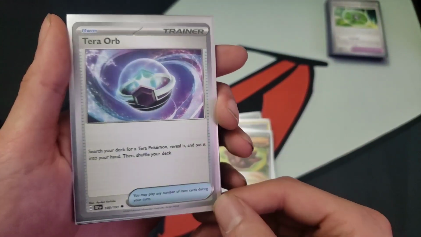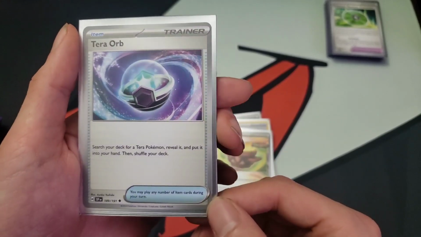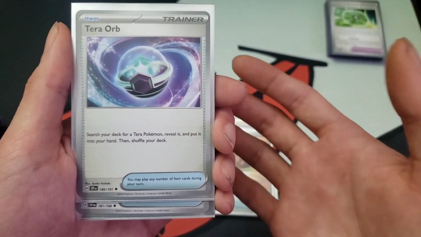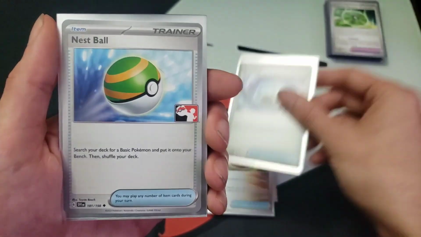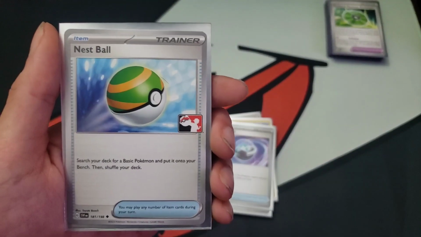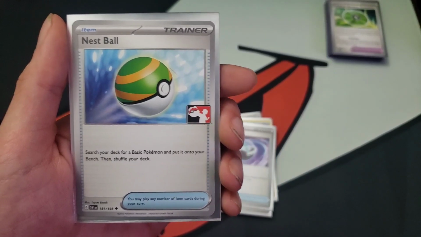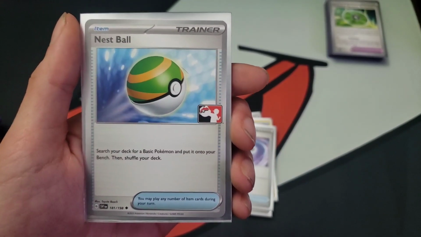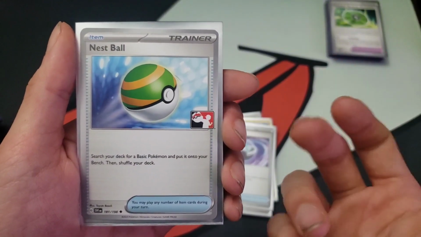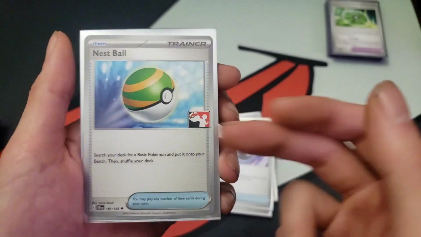1 Terra Orb, solely in here to search up your Dragapult EXs if you need to. You could search your deck for a Terra Pokemon, reveal it, put it into your hand, and then shuffle. 1 Nest Ball, in case you have to go and grab pretty much anything. You can grab your Iron Thorns turn 1 if you need to. You can grab your Toedscool, stuff like that.